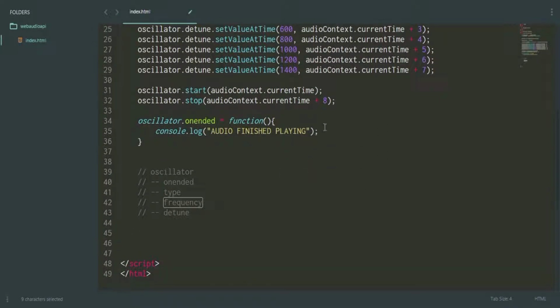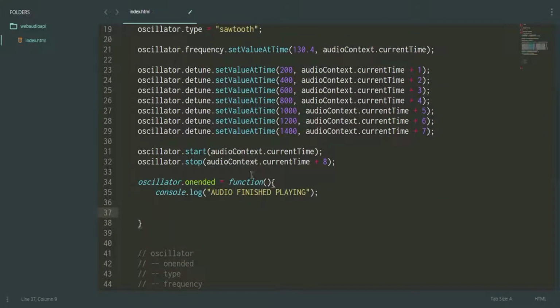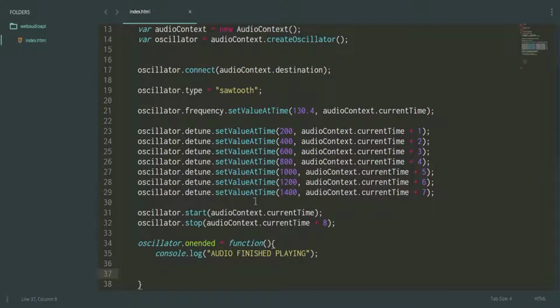And lastly, what I was talking about is that onEnded function, you can use it to restart, but there's a big but. You have to make sure that you create an oscillator again. You can't just start an oscillator just like that.